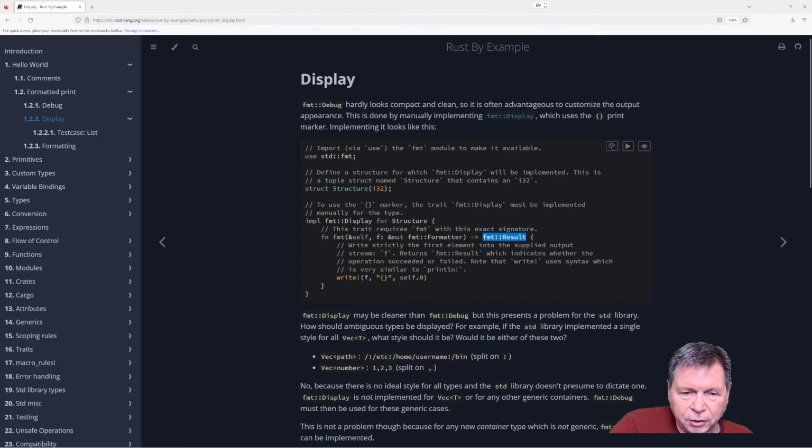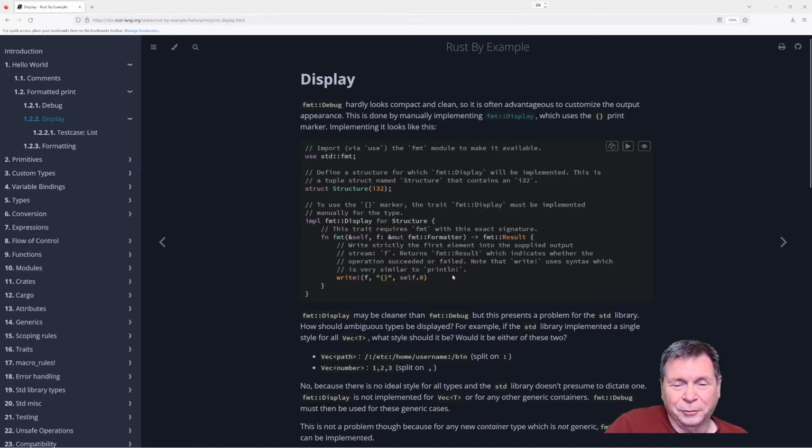And then in curly brackets, we've got the code we want to execute. Okay, and then down here, we've got this write exclamation mark. So I believe exclamation mark is a macro, right? I don't know that they actually said that, but that's the impression I get, is that things with exclamation marks on the end are macros.